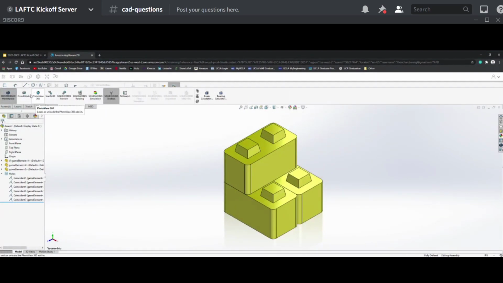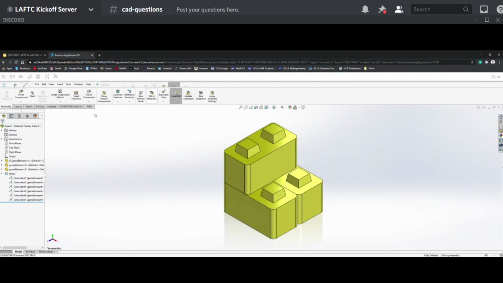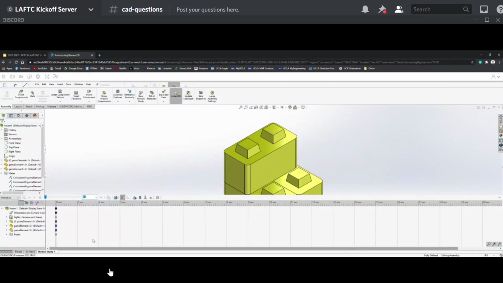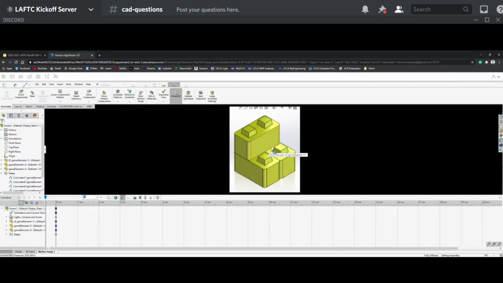So I would recommend using Photo View 360 if you want a high quality image. Right now it doesn't look really clean, but you can get more of a metallic type of exterior. And if you want to get into a bit more complicated stuff, you can also go to the motion study.